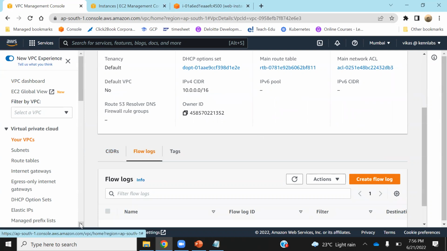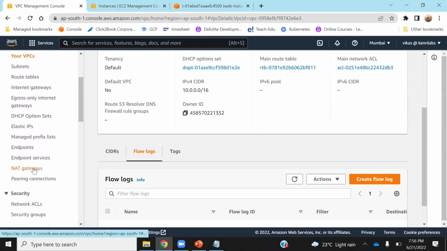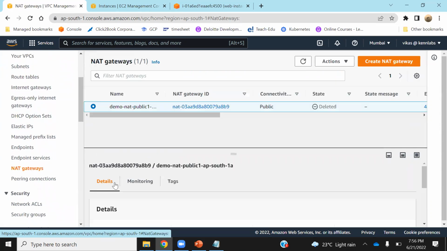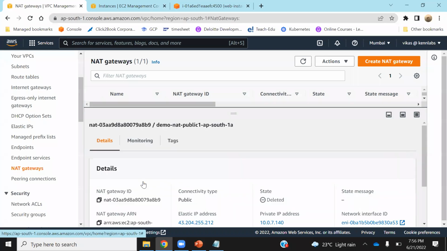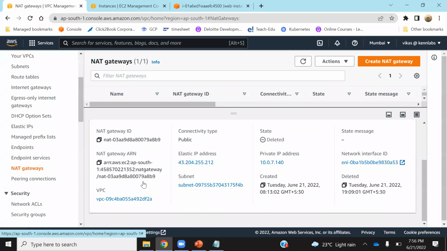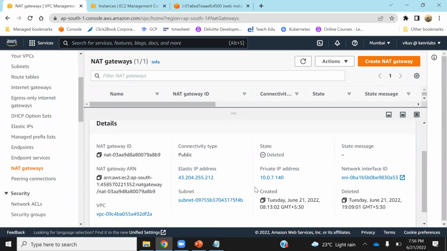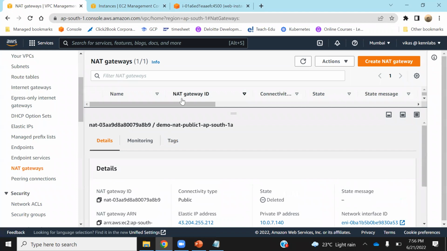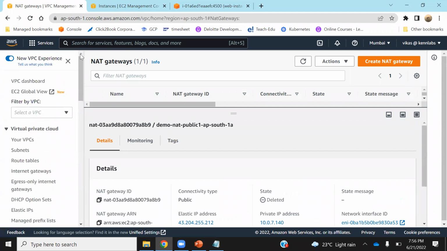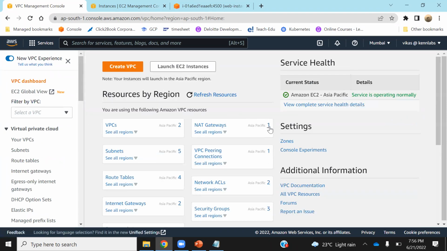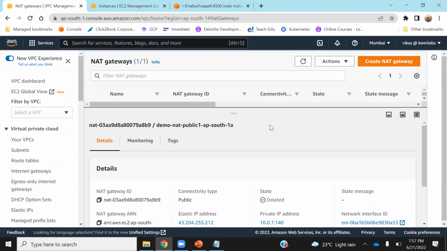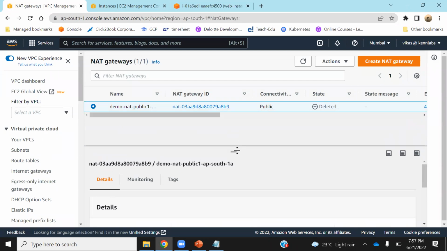Okay, you can try once, but without a NAT gateway, it definitely will not work. That I'm 100% sure. It is showing deleted, but ideally it should not be deleted. This is a different NAT ID. But while creating my VPC dashboard, I said I need a NAT. You can see one NAT is present here. For some reason it is not showing, but it should not be in a deleted state.